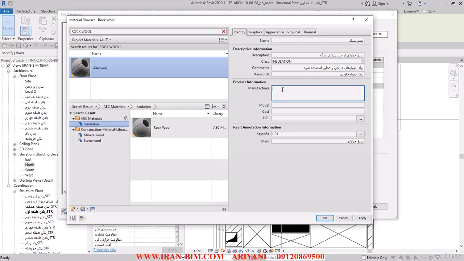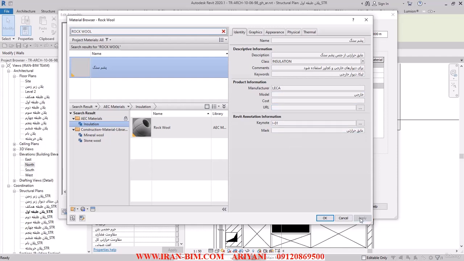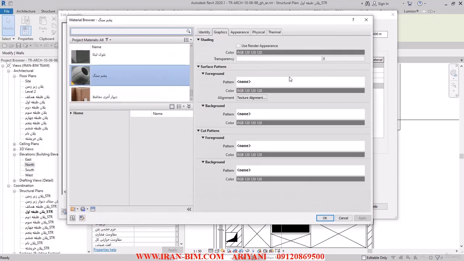And here for the manufacturer, I'll write Alica. And let's see what we use for model, maybe just outside. And you can add any additional information based on your preference. So we hit OK here.